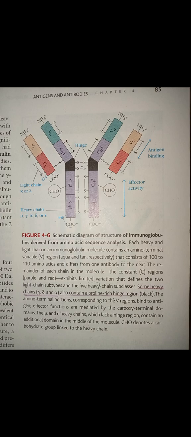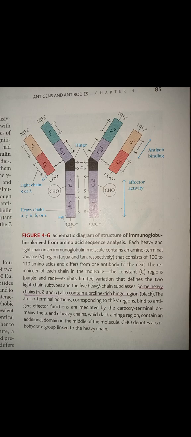The 2 identical fragments had antigen binding activity and were called Fab fragments. Fragment antigen binding. Okay, Fab fragments. The other fragment, 50,000 Dalton, had no antigen binding activity at all. Because it was found to crystallize during cold storage, it was called the Fc fragment. Fragment crystallizable. Then digestion of IgG with a different proteolytic enzyme, pepsin, demonstrated again that the antigen binding properties of an antibody can be separated from the rest of the molecule.